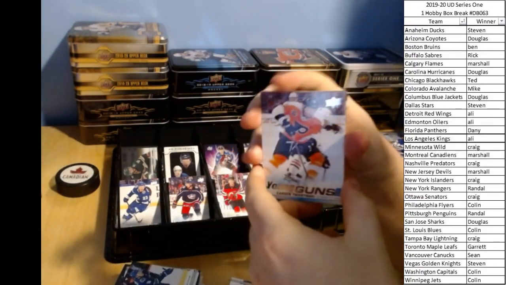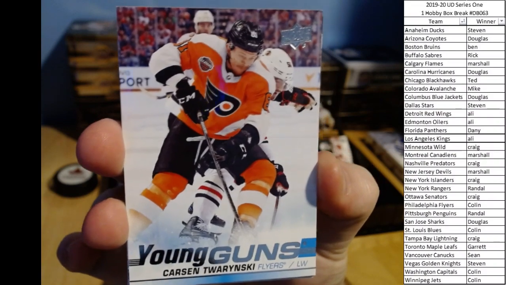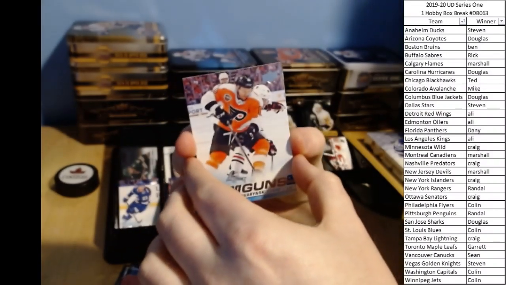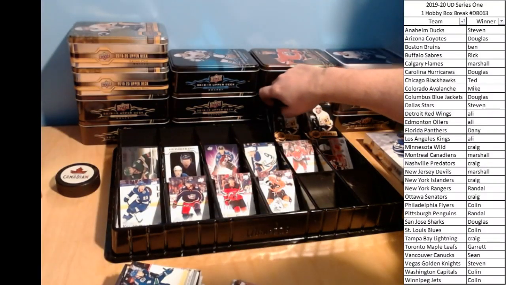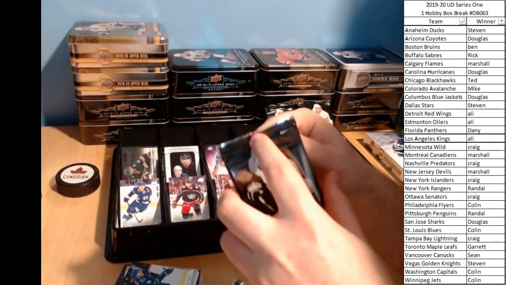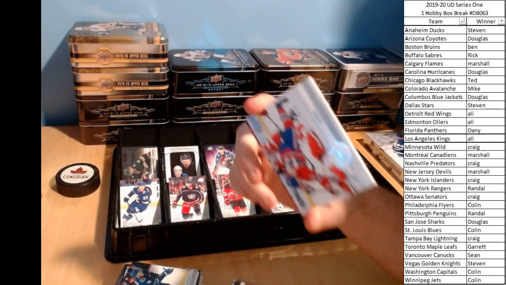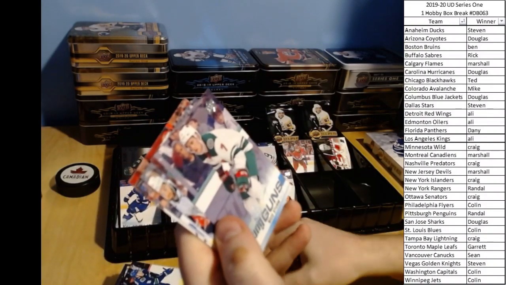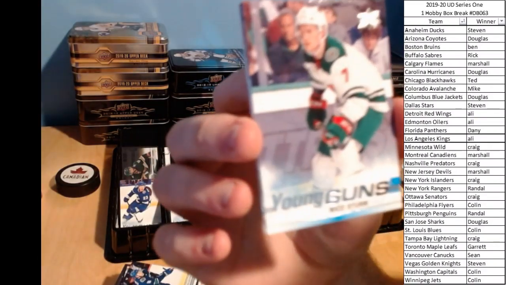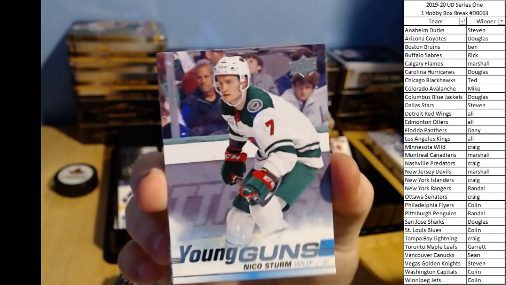Okay, another young gun here. We got Carson Twarnski. Carson Twarnski with the Philadelphia Flyers. So going to Colin with the Flyers. Okay, another young gun here. We got young gun number 5, Nico Sturm. Nico Sturm with the Minnesota Wild. So that's going to Craig with the Wild.